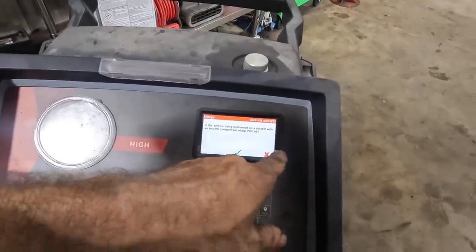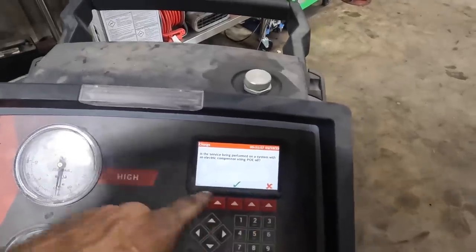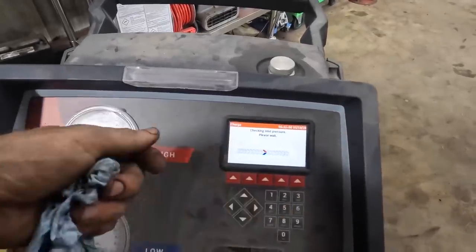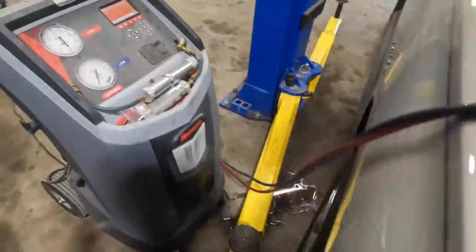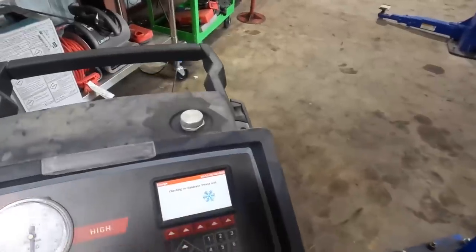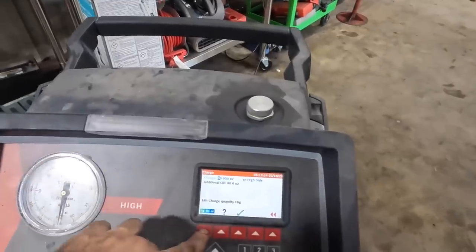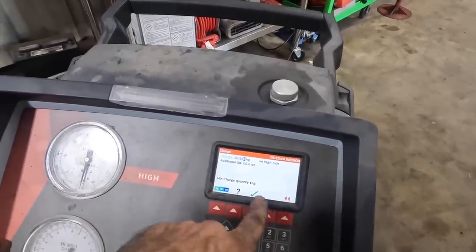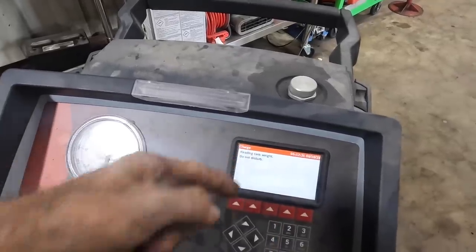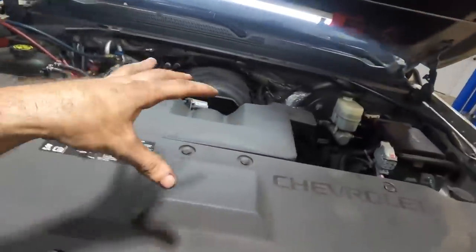Charge. Now the sticker is in kilograms, so we need to charge this in kilos. I believe it was 0.92. Oh, there it is. Yeah, 0.92 kilograms. That's 920 grams. Metric math. So let's switch that to metric. Kilograms, 0.920. Begin charging now. You hear me? It's charging, and as soon as that thing is done, we can restart the engine.